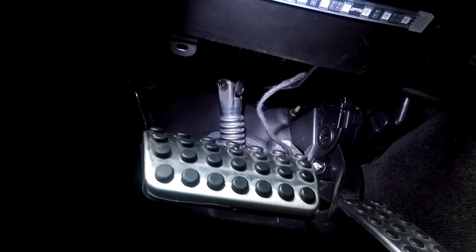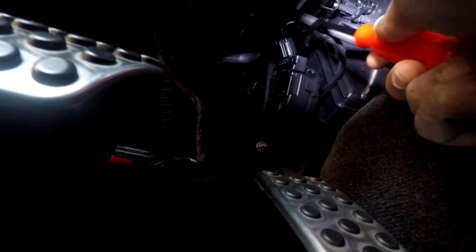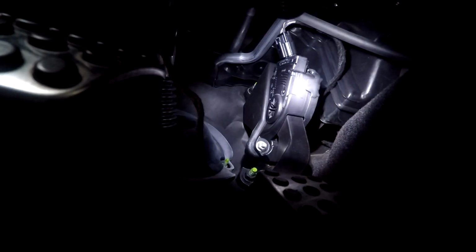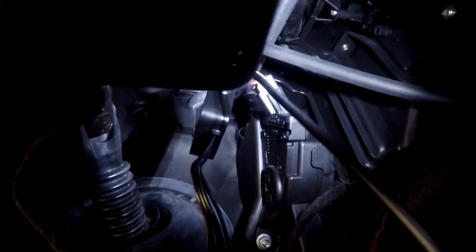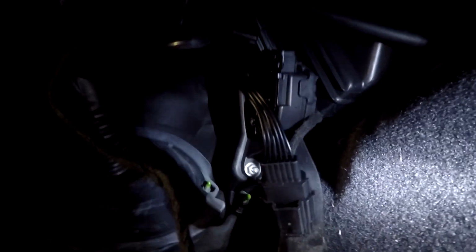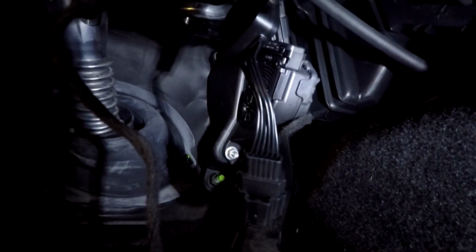So with this being removed, now you have access to your pedal back here. Now what you're going to want to remove is this cable right here. That's what you're going to want to remove. You remove that, and then you plug in the harness, and then you plug the cable into the back of the harness. Pretty much like a plug and play setup. Basically, the red end of the cable attaches to that, which attaches to the box, which attaches to the other end right here. So I'm going to leave this down for now because I'm going to install the other one. So it should be all plugged up.